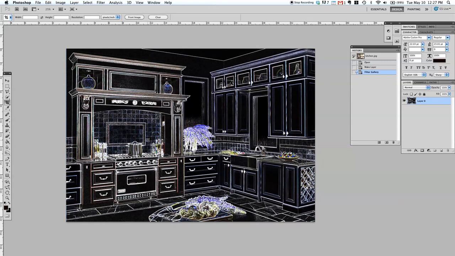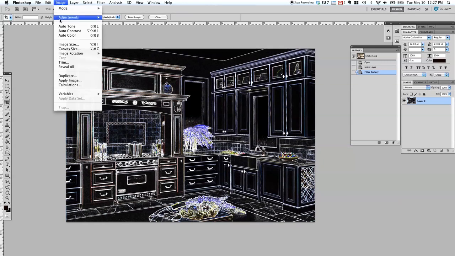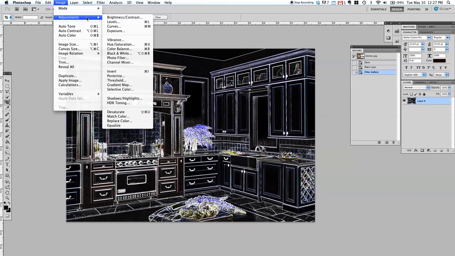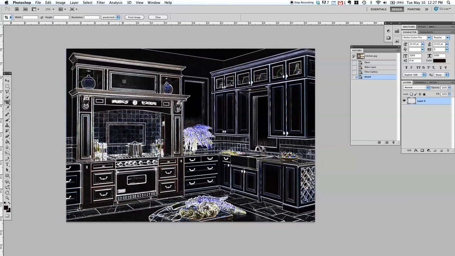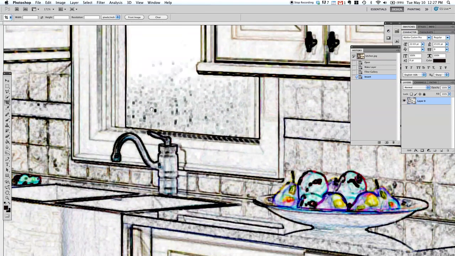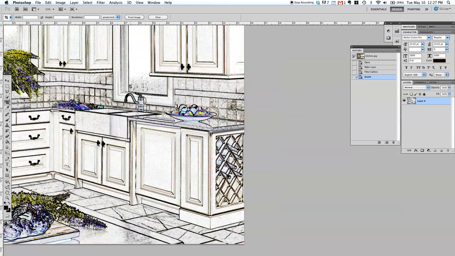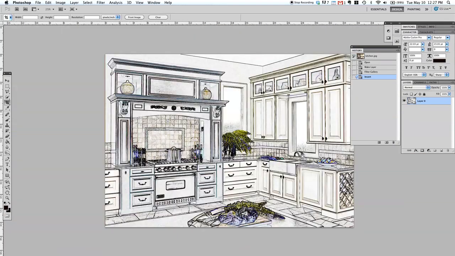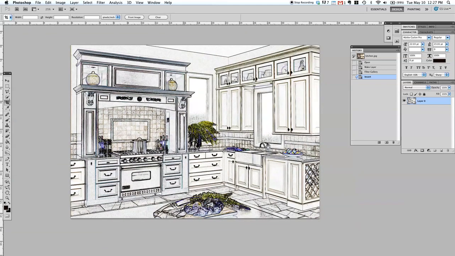And now I'm going to want to invert this. So I'm going to go to Image, Adjustments, and Invert, or Command-I, whatever you're more comfortable with. And that flips it to look like that. And you kind of get this nice, dirty looking, pencil-y feel in there too. You can see right in there, it looks like your palm was smudging that around up there. That's kind of nice, so I'm gonna leave that.